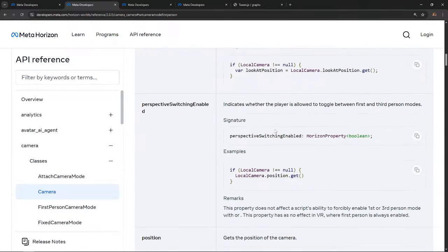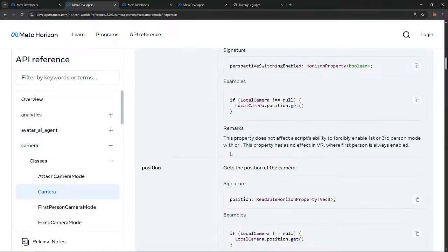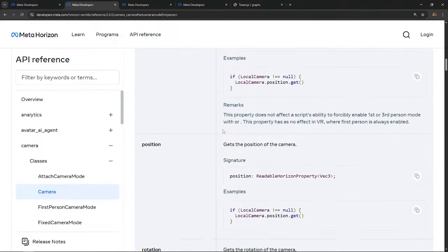Yeah, one is for an object and one's for just a vector. Perspective switching enables whether the player is allowed to toggle between first and third person modes. Okay, cool. Doesn't affect VR, obviously.